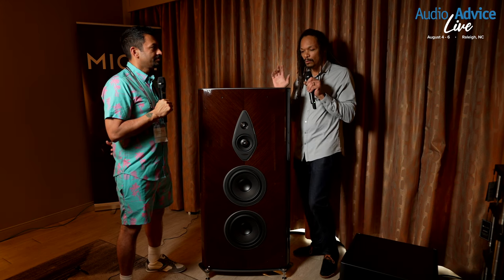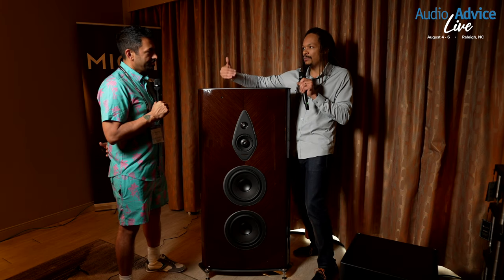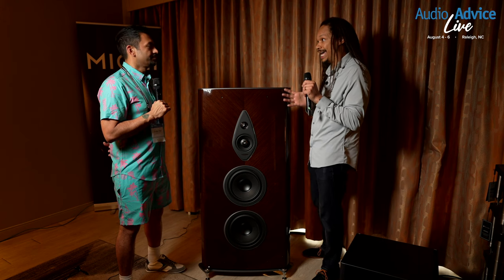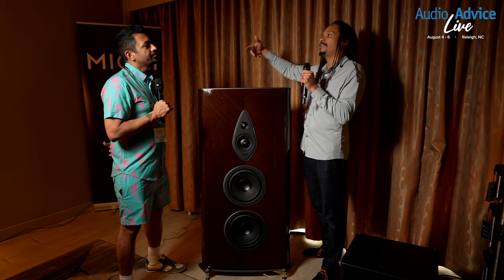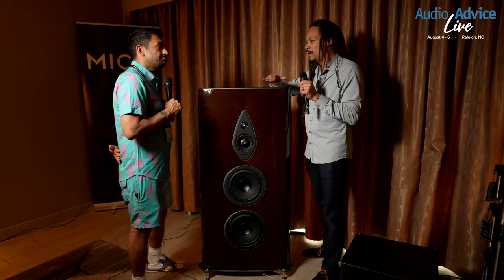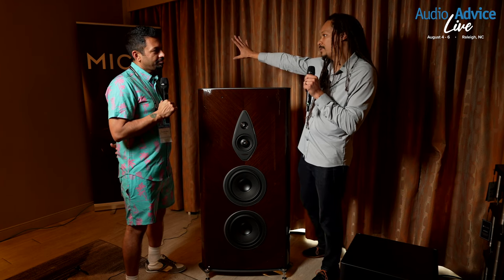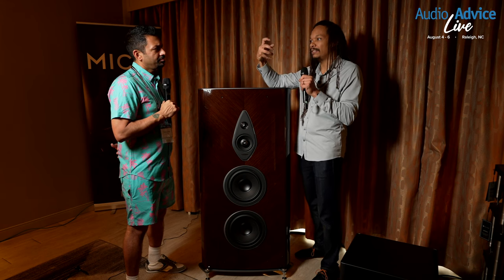But with this model, we have the advantages of the elliptical shape, which with this wide baffle design projects more of the energy from the drivers into the room, right? So it almost gives you a presentation that's similar to a panel speaker or a nice electrostat, because there's so much of the driver interfacing with the air. There's a sense, even though it's not necessarily louder, there's more energy in the room. So you get more of that intimacy, more of that presence, right? This is essentially taking what would be lost in reflection points, absorption points or diffraction points in the room, and projecting that energy forward to the listener. So you get more immediacy, more detail, more clarity, and especially more presence and impact in the mid-range.